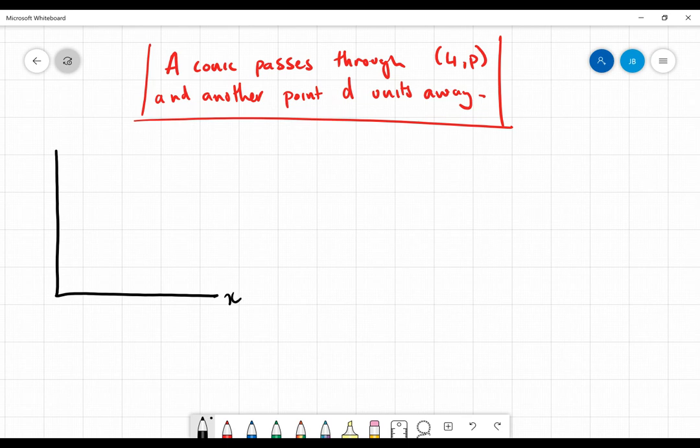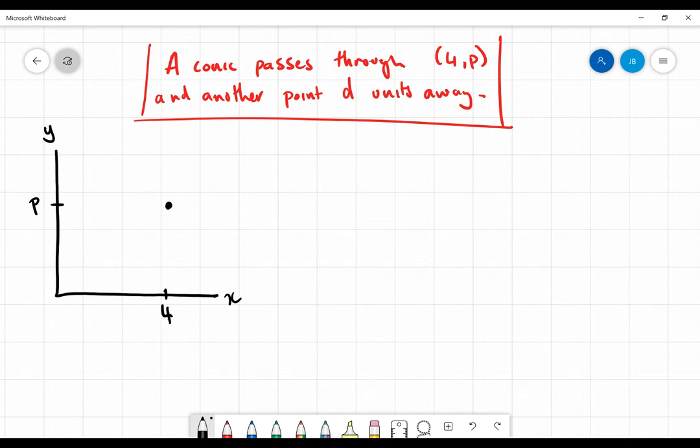This is my x-axis, of course, this is my y-axis, and let's just plot these points on here very generally. So let's just say that 4 is over here, and let's just say that P is over here, and so that point 4P is going to be right there. Now, it's important to remember that while 4 is 4, P could be any value. It could be a really large positive number, it could be 0, it could be negative, it could be anything. It appears that it's a positive value. It appears that it's pretty much the same value as 4, but it's not. This is just a quick sketch to give you an idea of what the conic could look like. And I'm going to use this to figure out what the general equation will be.